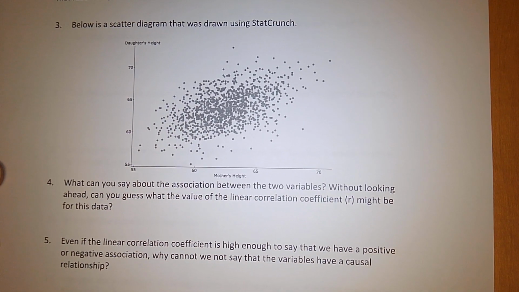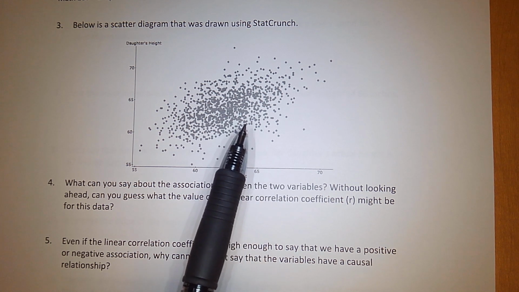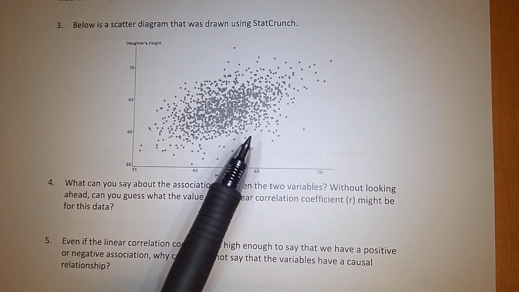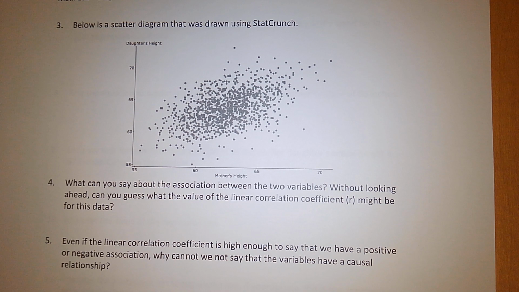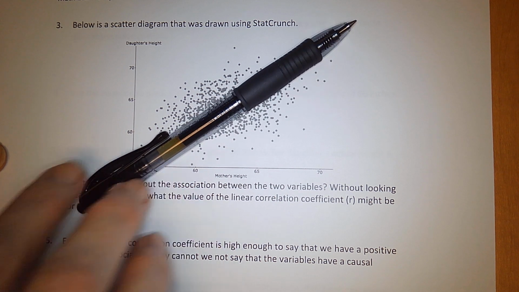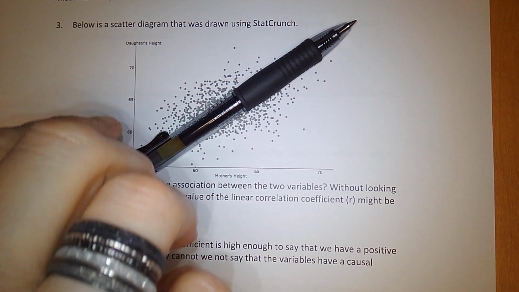Below is a scatter diagram of all of those 1,375 pairs. Clearly, we're not going to put this in StatCrunch because we're not going to type in 1,300 pieces of data, so I went ahead and copied the picture here for you. This is what it looks like, and I would venture to say that this does have some relationship. It does appear to be linear. I would say it's moderate, and it does seem to have a positive relationship.